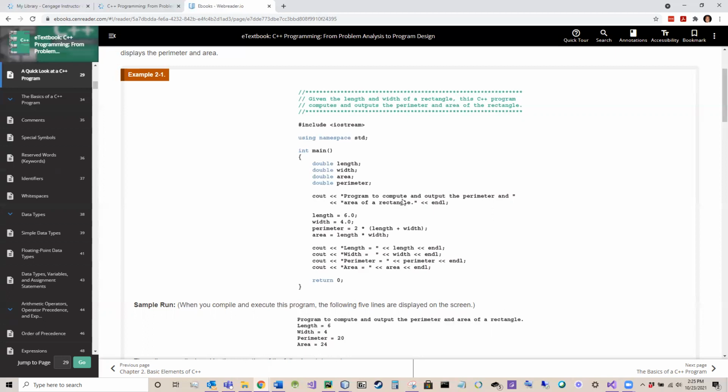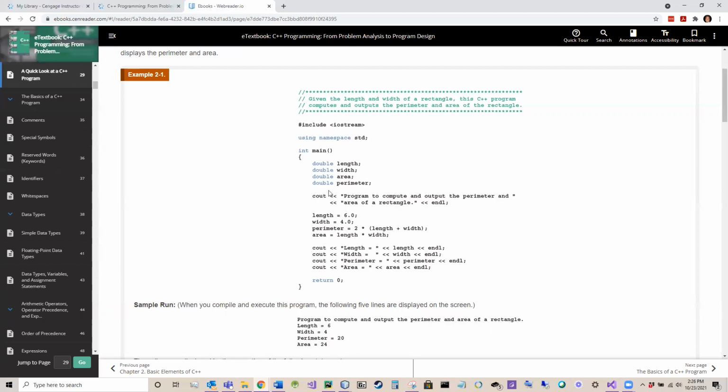Now in chapter 2, we're going to learn that we can create variables, and each of these variables has what's called a data type in front of it. Computers are stupid machines, and we have to let the computer know exactly what type of data will be going inside each one of these variables.